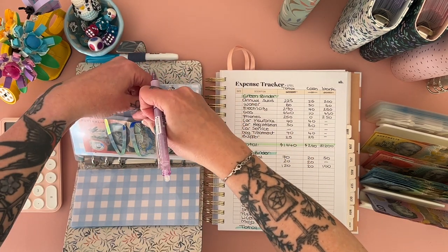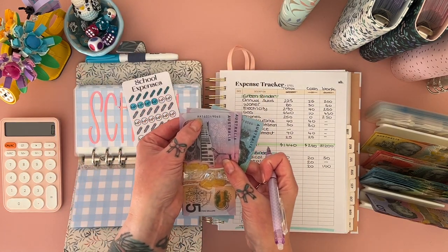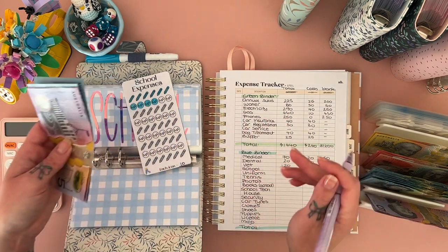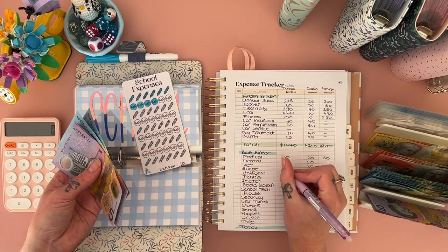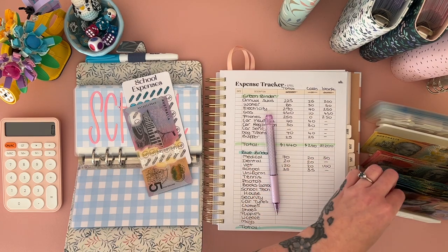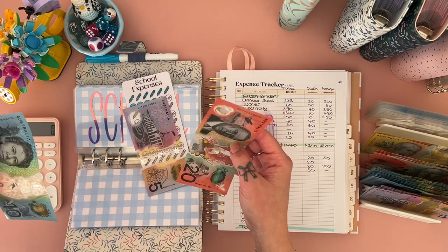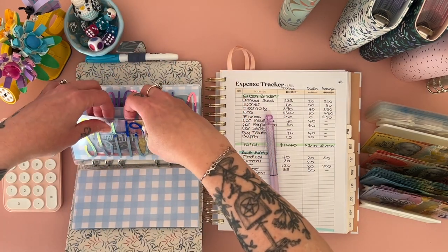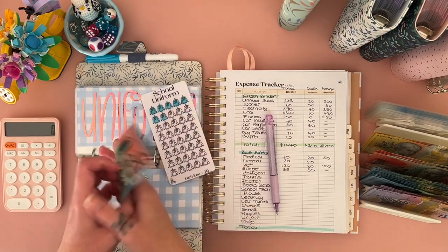That category has $120, and there's $100 in the bank already. I do every now and then check if they're AA notes — like CaraCash is collecting those. This one's a CC, I've never found one. Oh, speaking of — there's one! And that one's a DD. I don't really understand why that makes them special. School fees has $35, which will all stay in cash. I'll make it a bit neater.